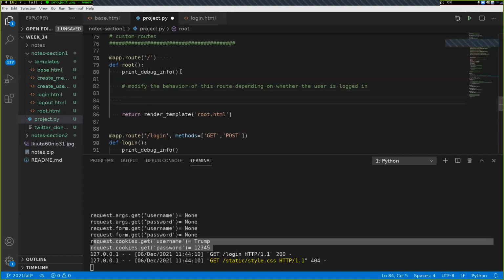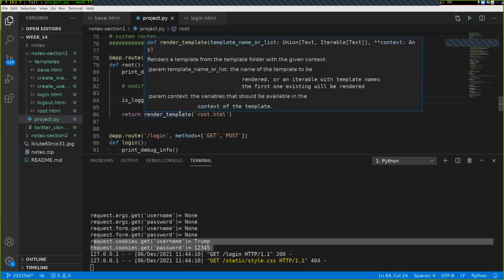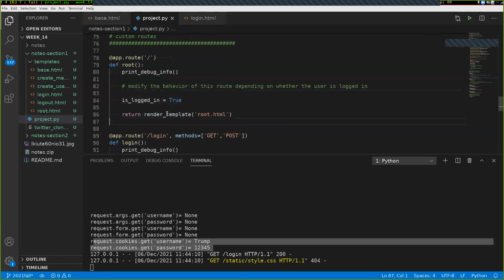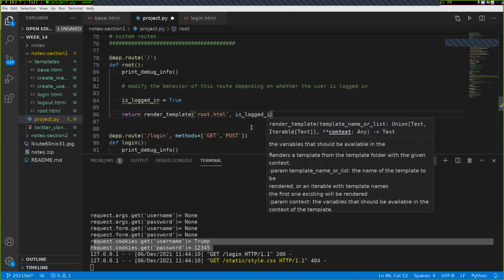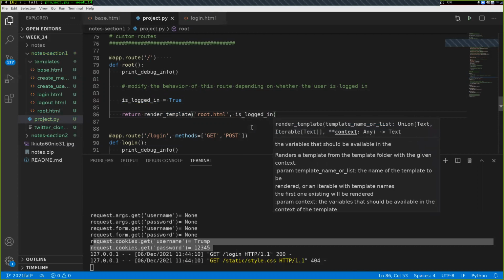So I'm going to create a variable called is_logged_in, and we'll start off with that variable being equal to true. I'm going to pass that variable to the render_template function, because the render_template function is going to control the behavior of our web page and what it looks like.